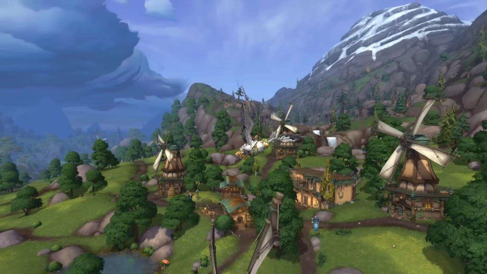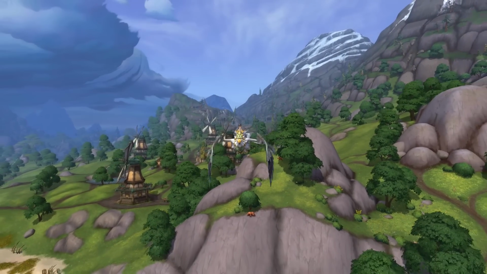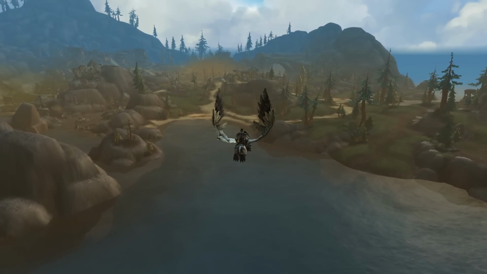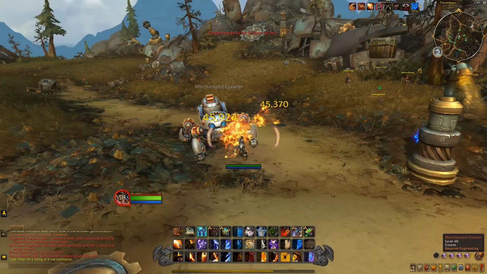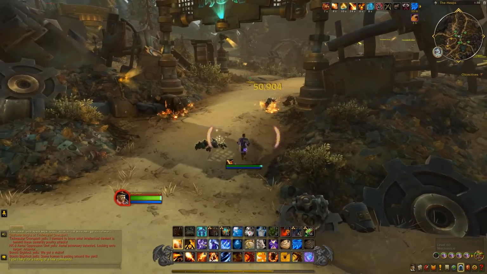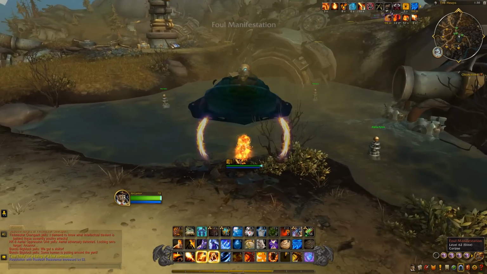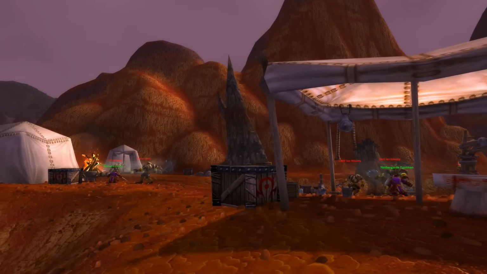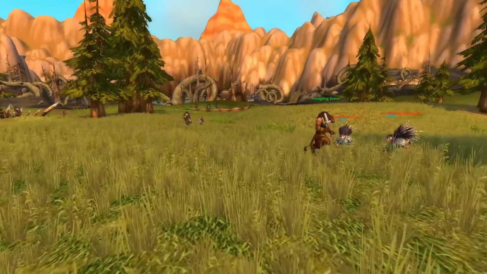This next glitch has affected almost everybody at some point. Basically, you get stuck in combat and you can't get out of it no matter how many things you kill around you. I remember this affecting me very much when I was first questing through Mechagon, but it happens in a lot of places. The culprit is usually other NPCs in combat, or something like a critter or a totem or something you wouldn't normally notice, which hasn't been killed and is keeping you in combat. The nuclear solution to this is to simply close your client with Alt F4 and log back in again after a minute. That always fixes the problem.